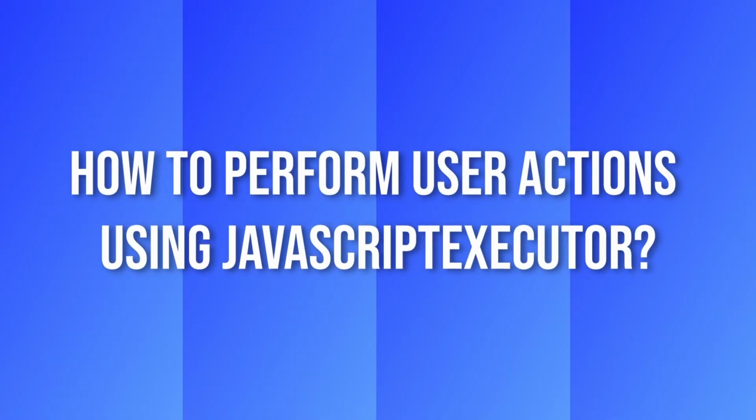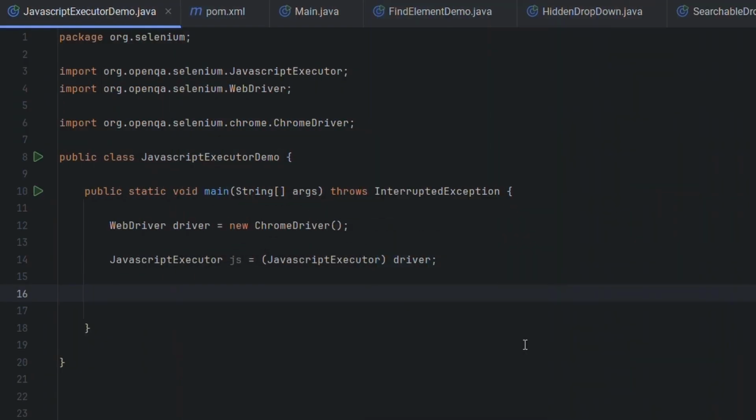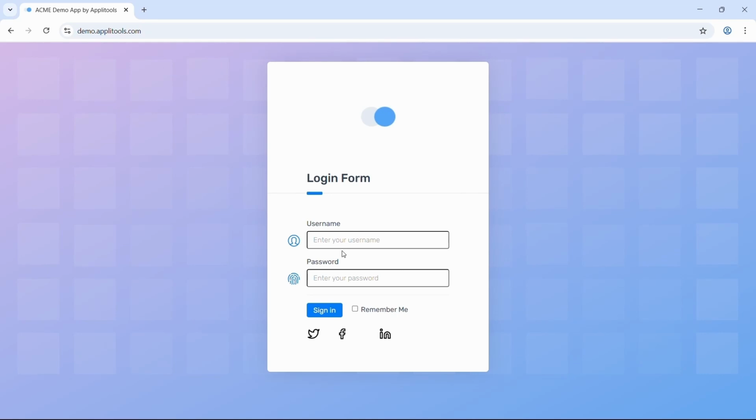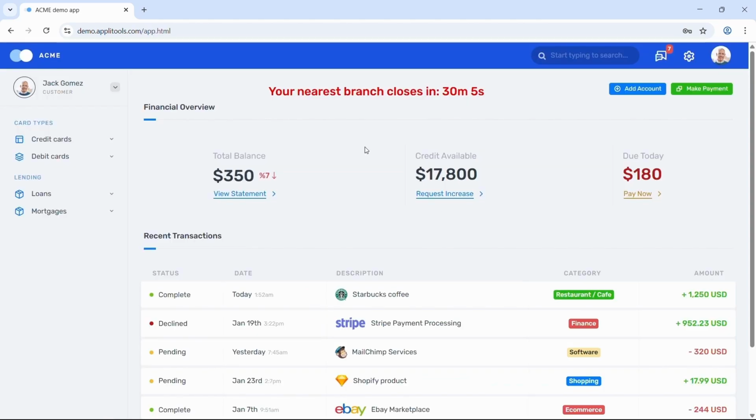browser. Now, let's have a look at a couple more use cases where you can use JavaScript Executor. You can perform actions like sending keys to an input field, clicking on a button, and many others using JavaScript Executor as well. But you only have to use them when the traditional Selenium methods are not working as expected for you. So let me quickly show you how you can send keys and click on a button using JavaScript Executor. For that, let's use this site. So here what we will do is we will enter the username, enter the password, and perform a click action to sign in. So let's do this using JavaScript Executor.